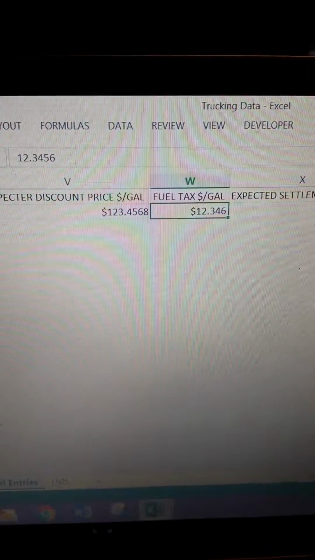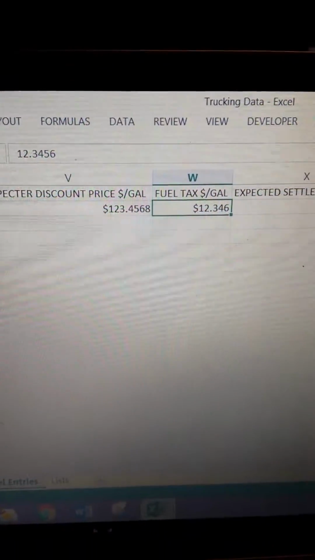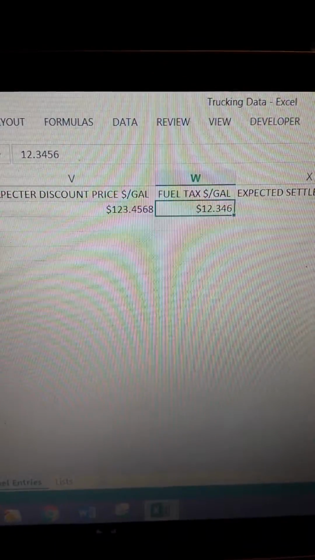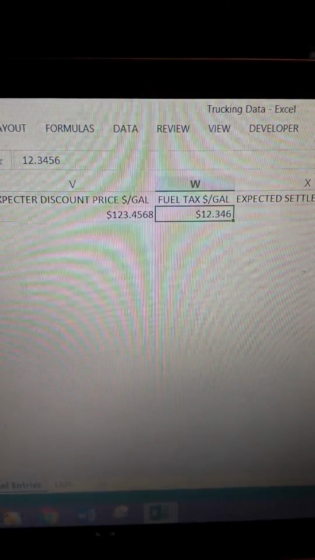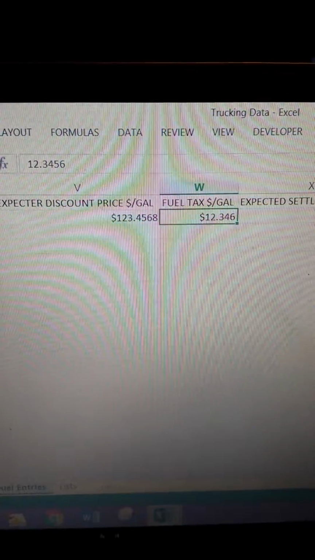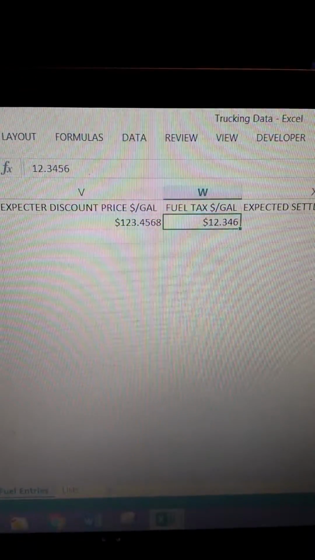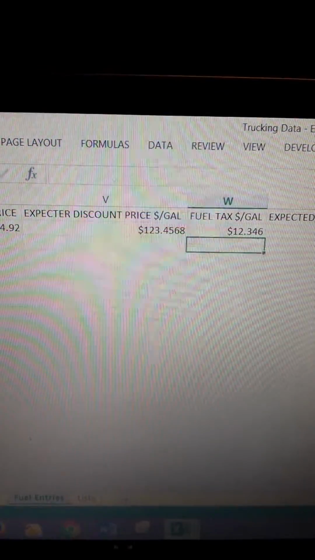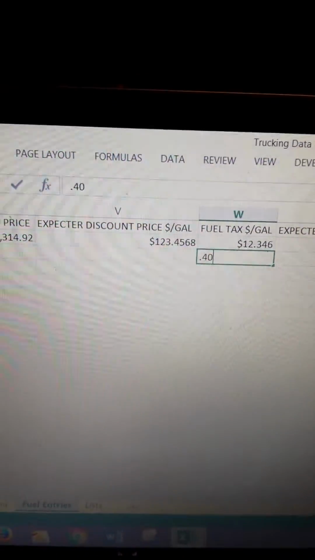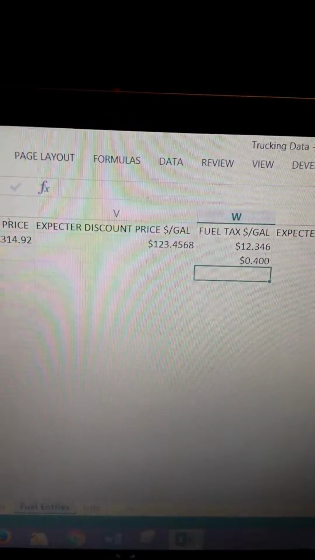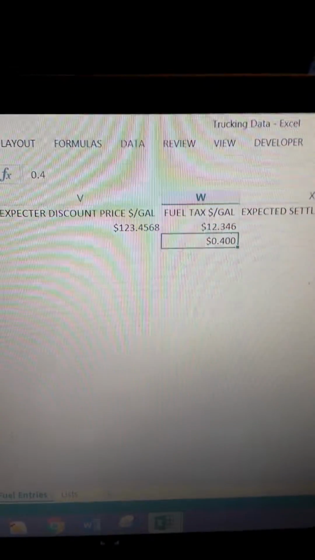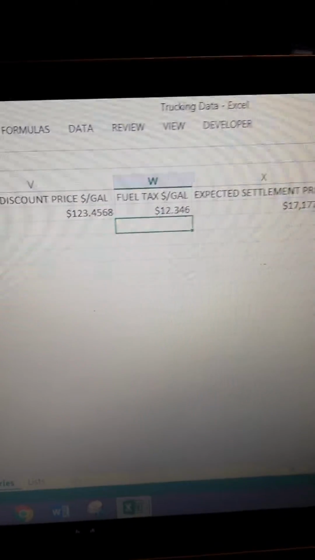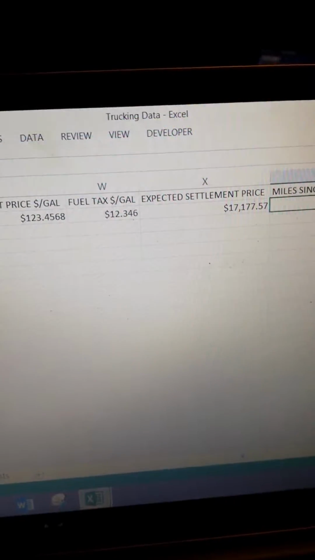And again, fuel tax, I don't know what the states are, but I don't think they go down to thousandths of a gallon, or thousandths of a dollar per gallon. So I just threw in 3 digits. Again, if we needed to only do 2 digits, like it's 0.40, then okay, it's still read as 40 cents. It just throws an extra 0 at the end. But you can see I just put in 0.4. So that's what the sheet's going to look like.